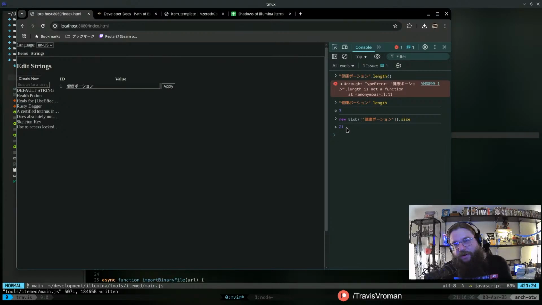So that's actually what I would expect, because these are multi-byte characters. Seems kind of crazy to me to have to do this every single time to get the actual byte count. I feel like there's got to be a cleaner way to do that.